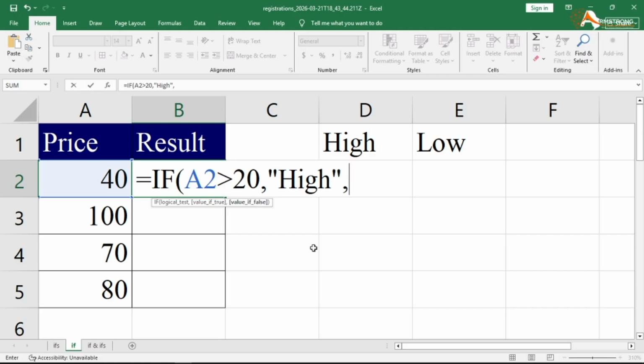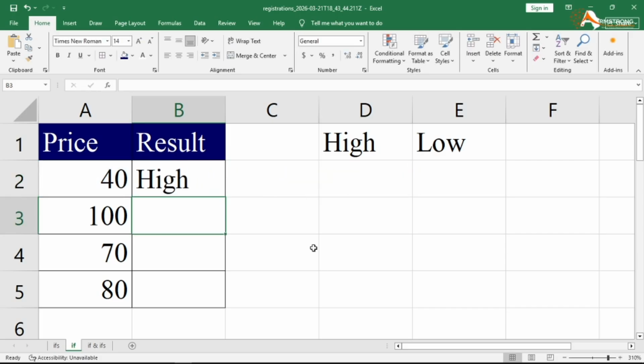And then either it is high or low. Then you close the bracket, press enter, and it returns high because the price of the tomatoes in Tema is 40 cedis and the price in Ashaiman is 20.